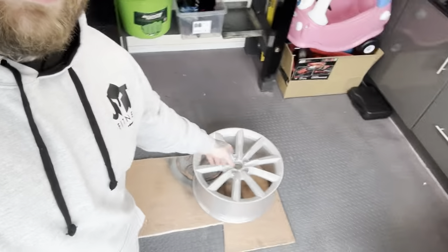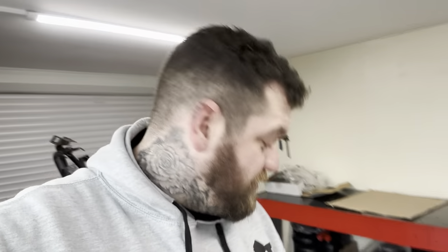The Suzuki Swift panel - 2011 model, I found out - is now up on Facebook. Hopefully I'll get some interest and someone will pick that up. Now I'm onto the wheel. It's not on the bench - it's down here. I've massively underestimated how much plywood I actually had left, so I've just got enough to get around the edges. My cuts are going to have to be super clean on this.